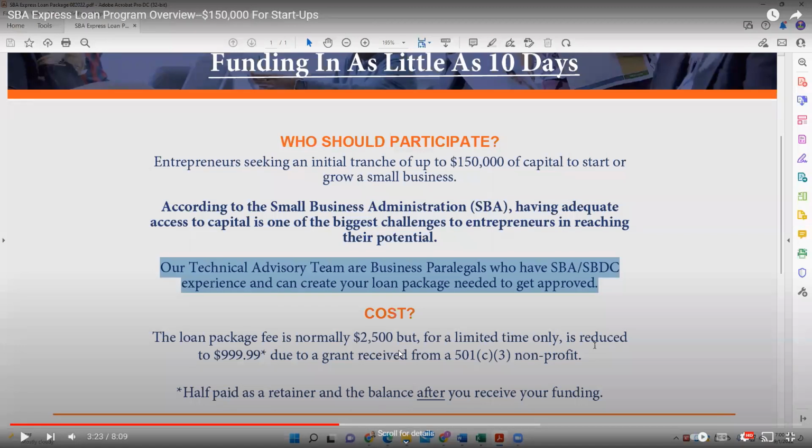Now, if they're broke and we need to work on financing for their deposit, that's a separate discussion. But what I like to do is if they push back and say, well, why do I have to pay up front? Well, let's say I'm talking to Charlotta, and Charlotta says, well, this all sounds good, but I don't know. Why am I paying anything up front? Well, Charlotta, do you have your lender compliant loan package ready to go? Because if you do, we can revisit this. But normally clients don't. Therefore, that's what our team of business paralegals need to do. We need to create that.